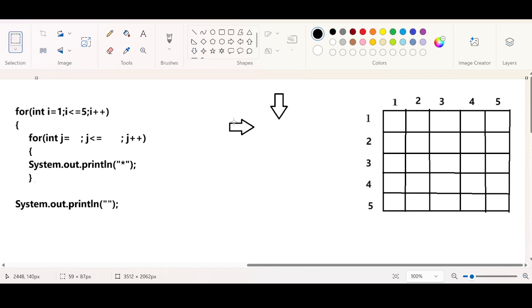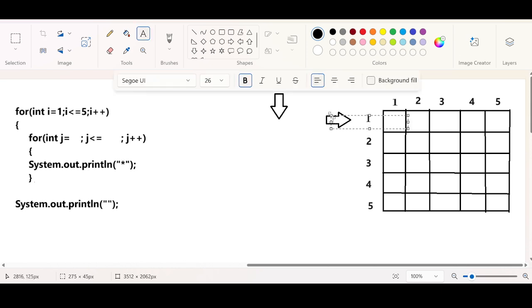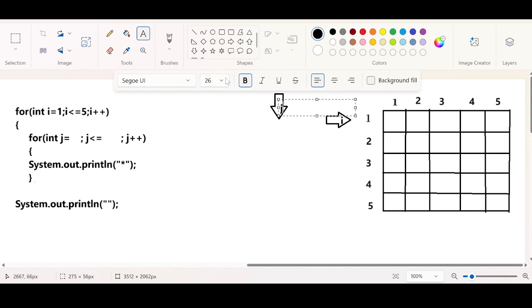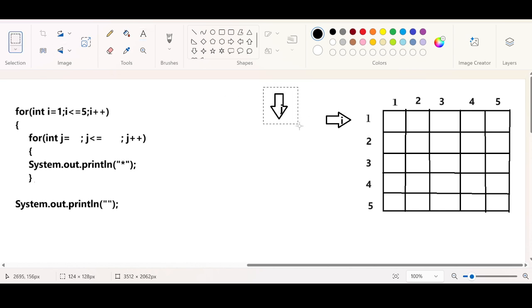So when I is pointing to 1, for the first iteration, I is nothing but the outer for loop. I am taking it as I. This is the outer for loop. So the moment it points to 1, it is talking about the iteration. What we should see is that the J should start from where the I is starting, which means they should start from here.